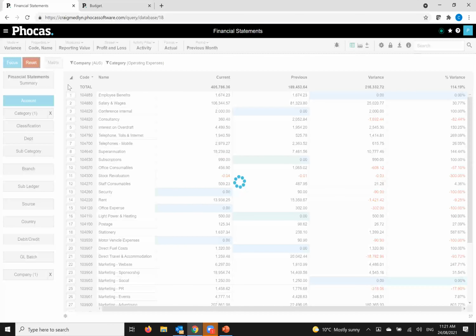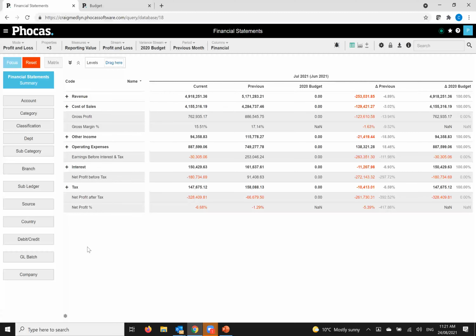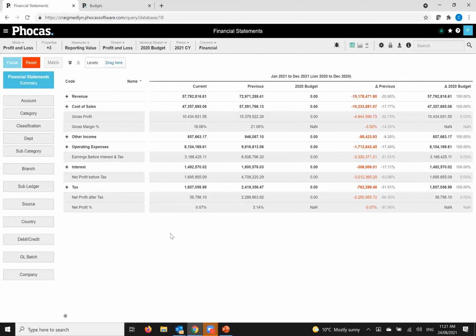And for those of you that have multiple divisions, multiple cost centers, multiple companies, where you might be running individual P&Ls per business, you no longer have to do that within Phocas. So we can consolidate all of this together.